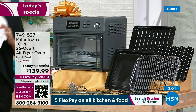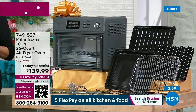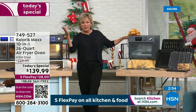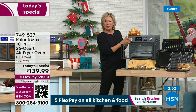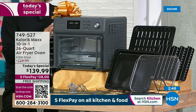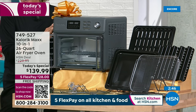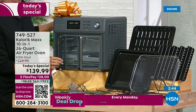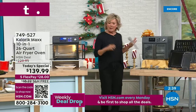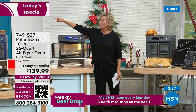This is the graphite, and we put it right next to the black. I will be quite honest, they're very close. They're very similar. Graphite black is a little bit darker, as you can imagine. This is like a dark charcoal gray and a matte finish, which I think is so sexy, Jamie, we just have to say. Yeah, I know. It really is. If I could make my car like that, I would. It's kind of a thing these days. So there's your graphite black, stainless, blue.